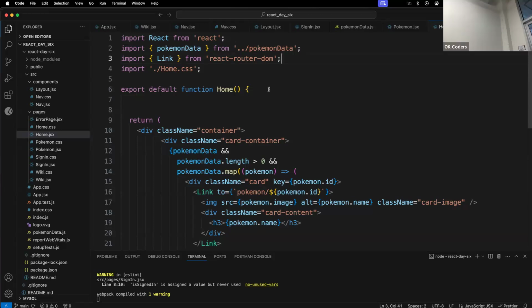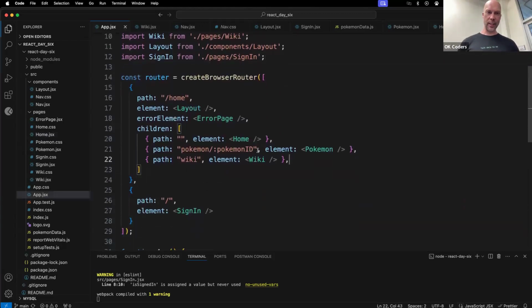Yeah, comment out the Pokemon wiki, just for fun. Make sure in the app.jsx that you also comment out wiki, Pokemon down here, and then also the error page.